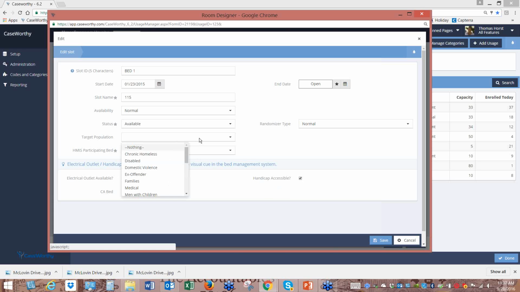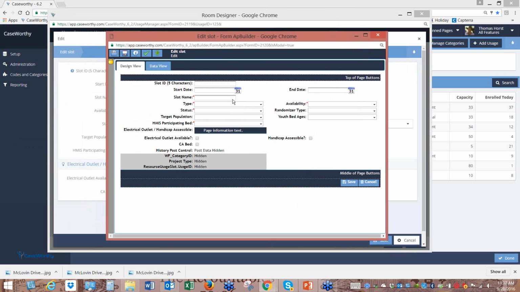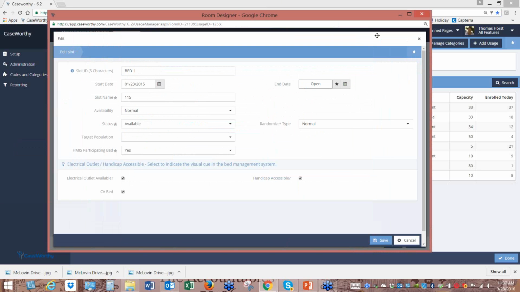You can get into specific target populations if it's an actual HMIS bed. And if this is not what you're looking for and exactly what you're doing, we're able to go in here just like every other form, and configure that form to what you want. That's what the project manager will do when they come on site with you to do the design and create what we call a statement of work, which is all the work we're going to do for you based on your input and feedback.